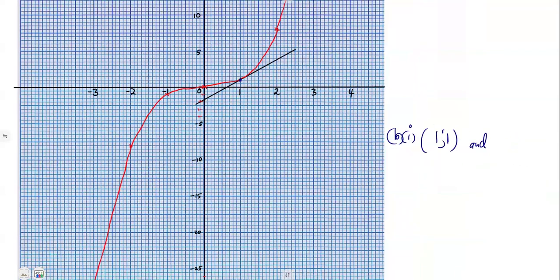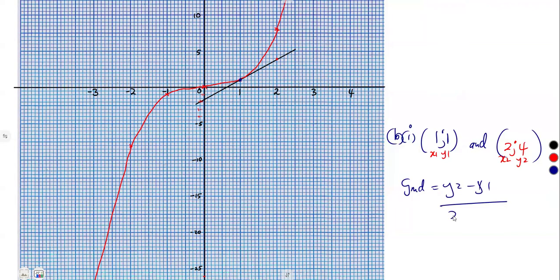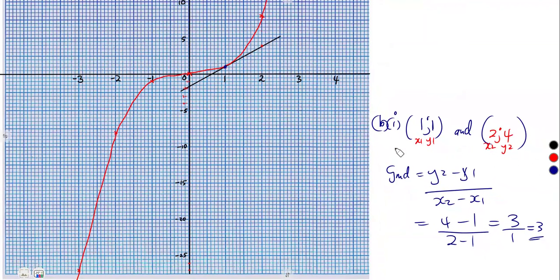And we need the second point, which lies on the straight line, this one. So we can use 2 corresponding to this point. That's 4, just below 5, 2 boxes below 5 here. So this is 4. So you can use the point 2, 4. So with these 2 points, our gradient can be calculated, as we understand gradient is the change in y over the change in x. So y2, that's 4, minus y1, which is 1, over x2, which is 2, minus x1, which is 1. This gives us 3 over 1, which is 3. So our gradient in this case is equal to 3.